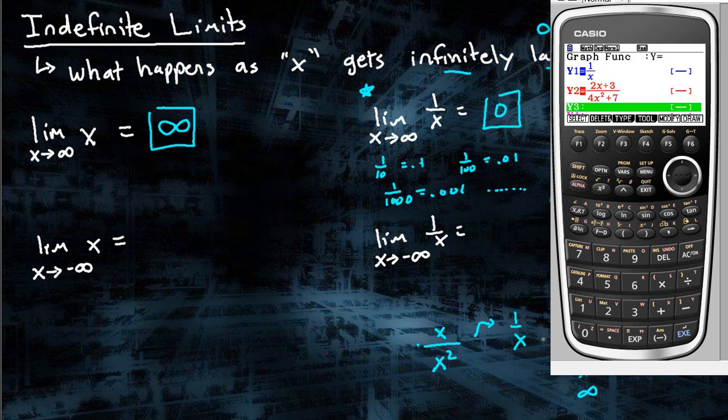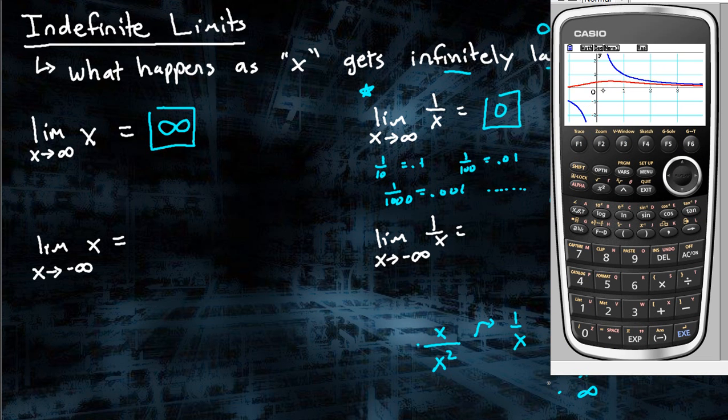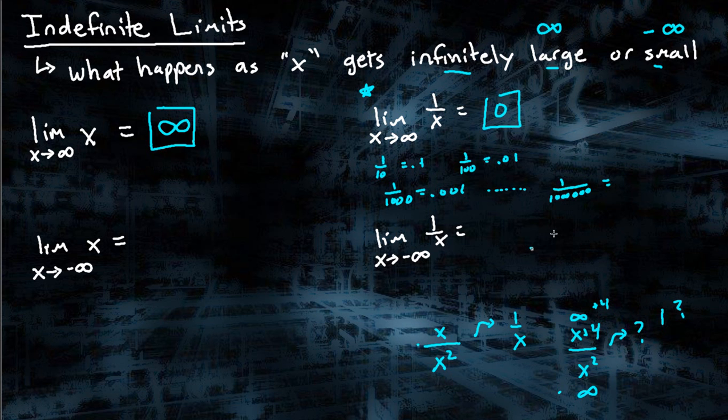So let's take a look at this example right here. So I have 2x plus 3 over 4x squared. That's similar to what I'm talking about right here. And let's take a look at the red graph now. And I see that it goes up, and now it also goes down, and if I keep on moving over, it seems to also be approaching 0, and it's never actually going to cross it. So, what about this case? If I did the limit of x plus 4 over x squared, that doesn't equal 1, that also approaches 0. And let's think about why. x squared, we would argue, is larger than x. So basically, this 4 doesn't matter. It's only this high power of x that really matters.